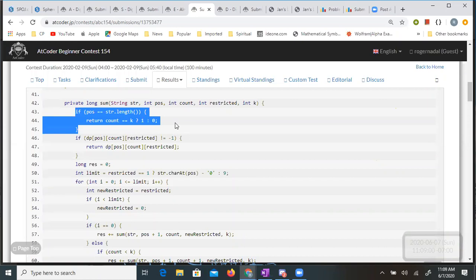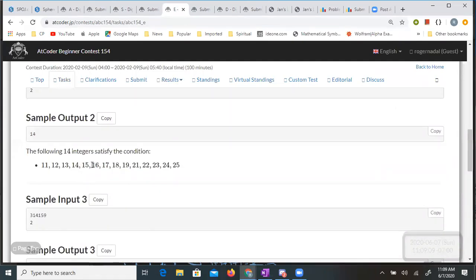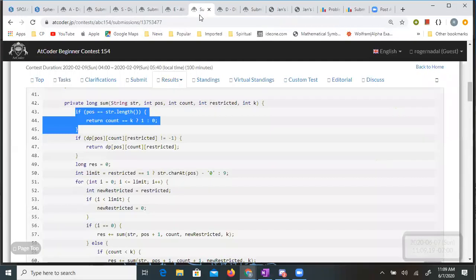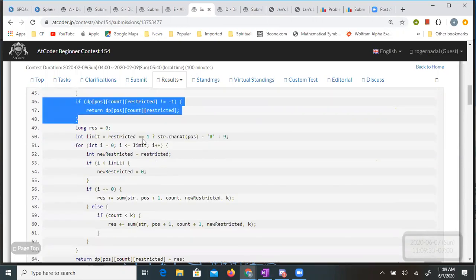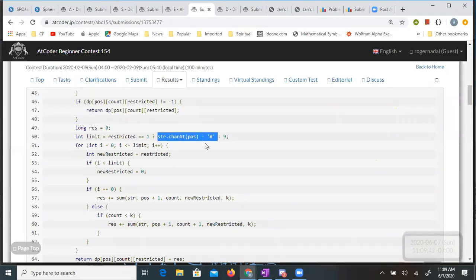If you think about the recursion tree, that was one possible solution. So here you have just generated 16 and it matched the criteria, so it will return you 1. It will tell you, hey, I have found one solution which you may be interested in. So that's why we are returning one value. Same thing, the 3 values were changing there. So as usual, I applied this memoization. I figured out the limit as I do that: if restricted equals 1, then this will be my value. Otherwise, 9 is good if no restriction.